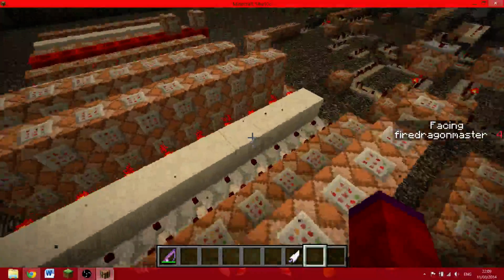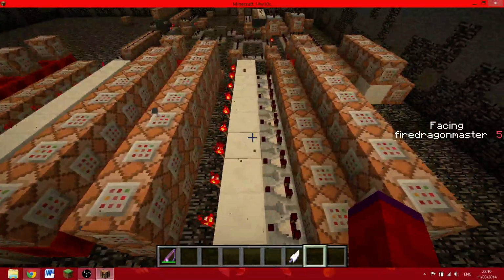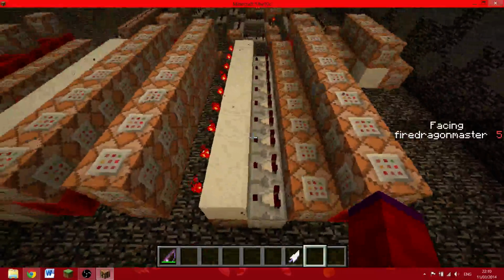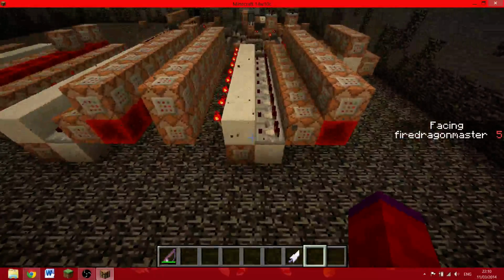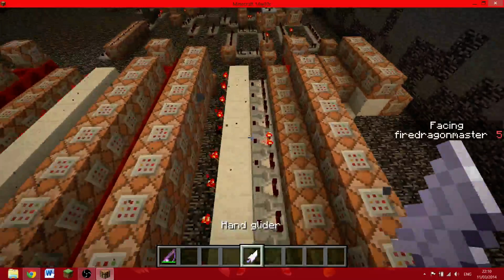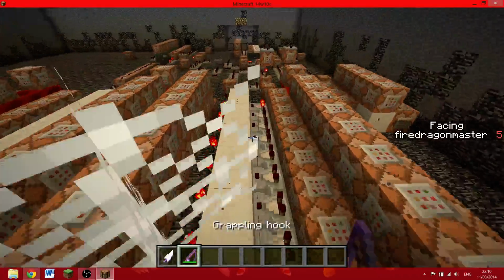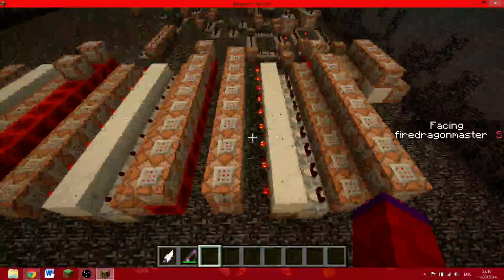Okay, so once we have our facing value, the next most important thing is to see if we're holding the hang glider. Now, which one of these comparators will light up depends on where your hang glider is when you're holding it. You can see there, it was in my 7th one. If I move it over to here, the middle comparator will light up. As you can see, I can swap it up to my first slot. So it doesn't matter which slot I'm holding it in, as long as I am actually holding it.